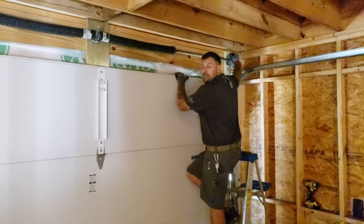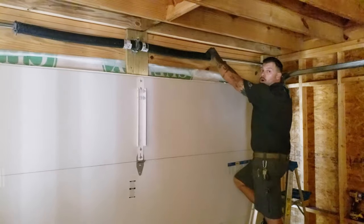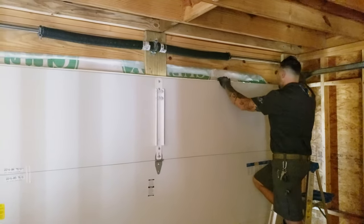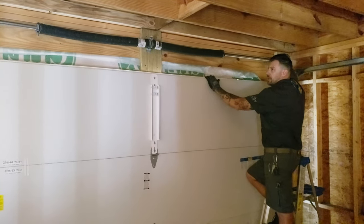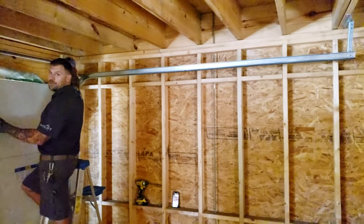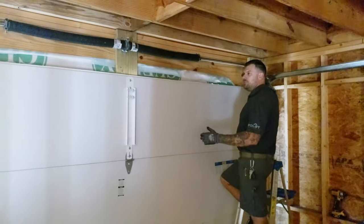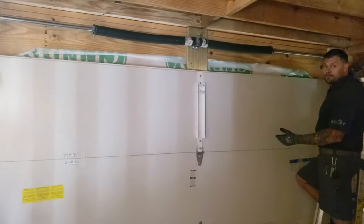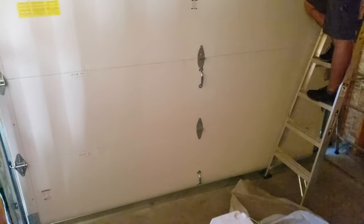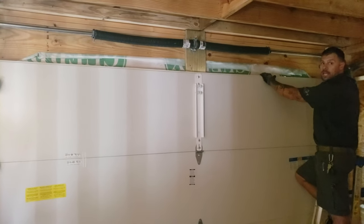What makes it dangerous? We're going to back-wind these springs towards the wall 32 times each. Each spring is designed to carry the weight of this door. Your motor should never be doing the work of the door — the spring does that. A lot of people think, do I need a three-quarter horsepower motor or a half horsepower motor? Depending on what kind of door you have, most of the time you just need a half horsepower. That will do just fine because your motor should never be carrying the weight of your door.